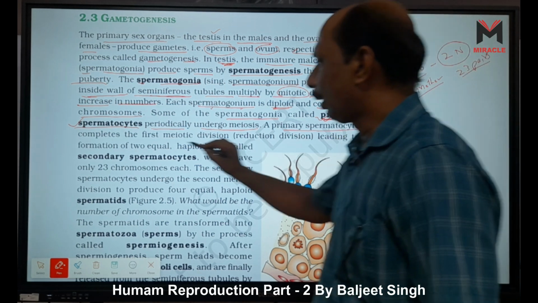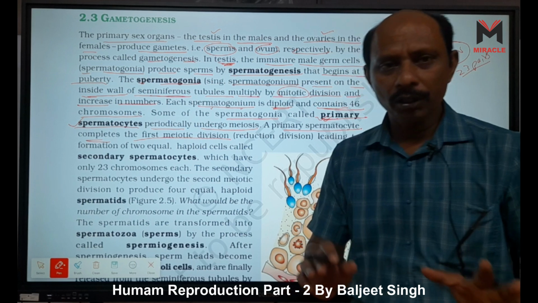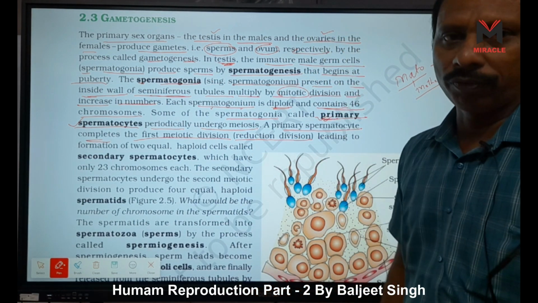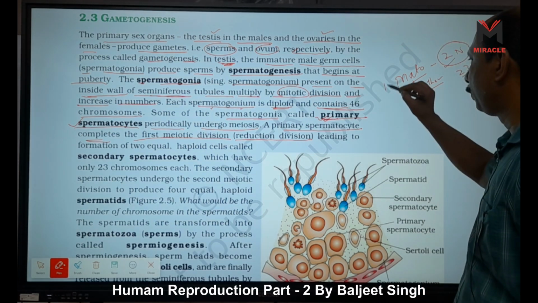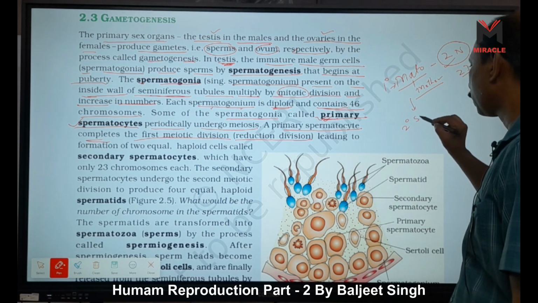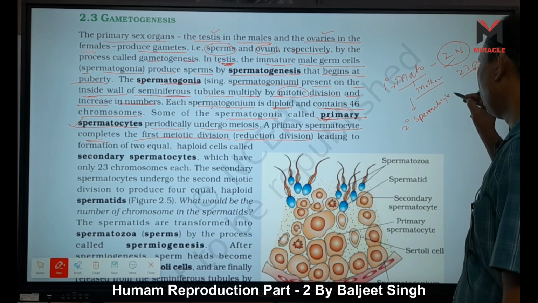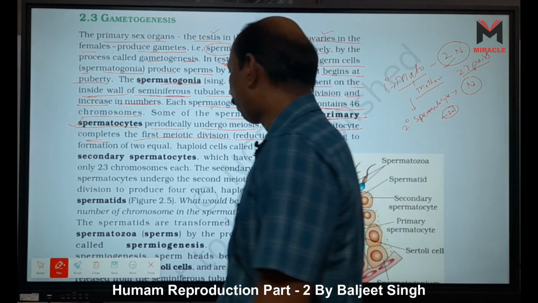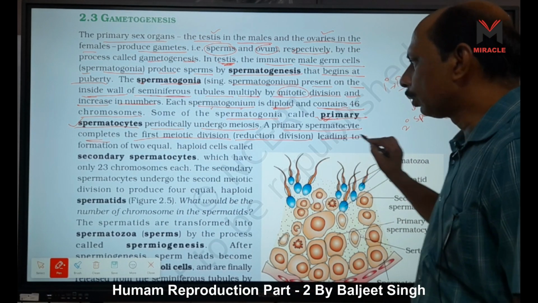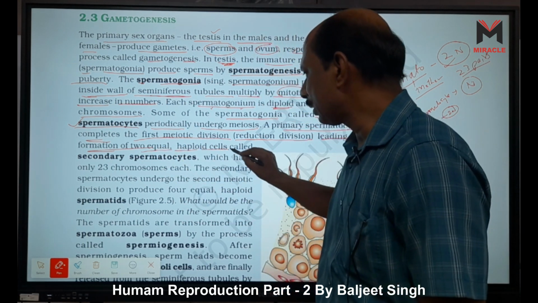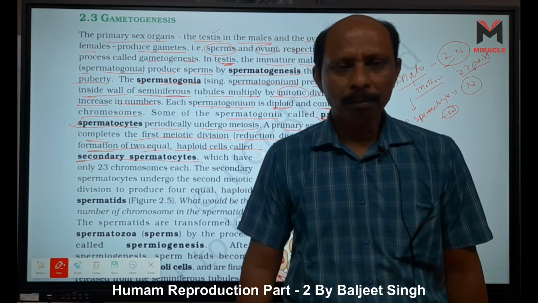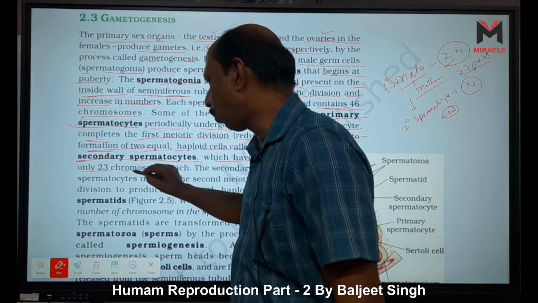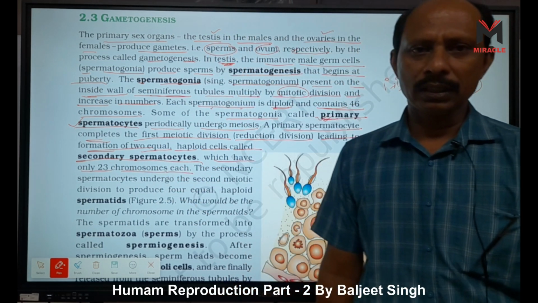If a primary spermatocyte completes the first meiotic division, this first meiotic division we already know is a reductional division. It means the number of chromosomes is reduced by half. Now what happens? This 2n primary spermatocyte converts into secondary spermatocytes, right? Now the number of chromosomes is half, but the number of chromatids is 2, right? They have the haploid number of chromosomes, leading to the formation of 2 equal haploid cells, and these cells are called secondary spermatocytes. Mato means mother, because they have to go into meiosis second, and they have only 23 chromosomes each, but the number of chromatid threads is 46, because sister chromatids are also present.